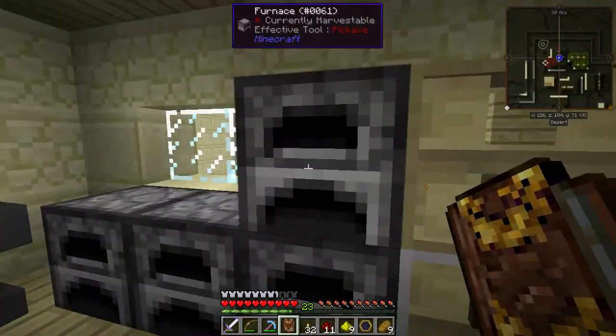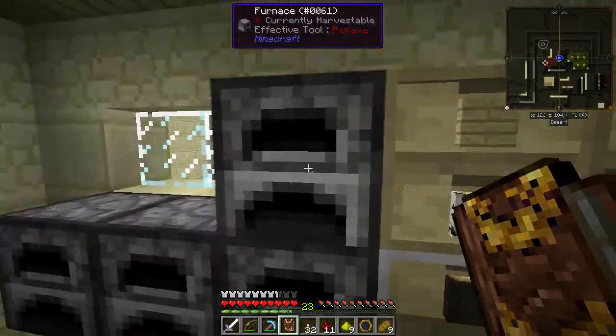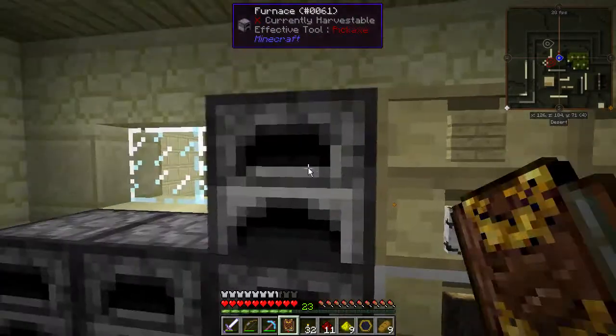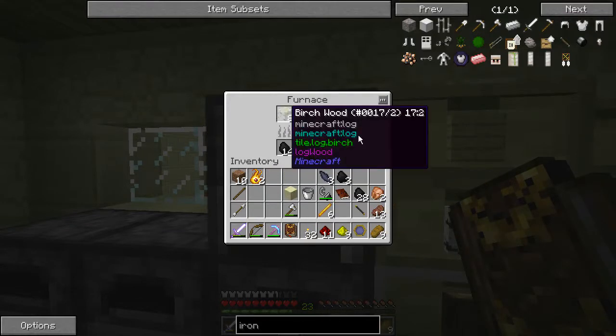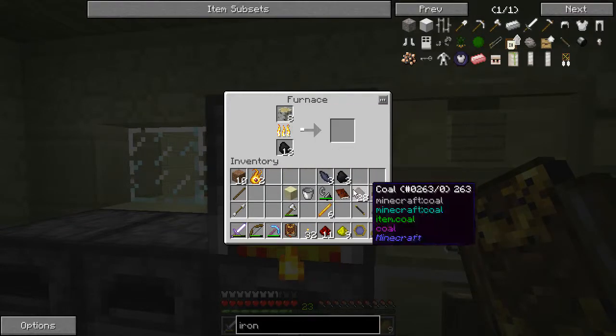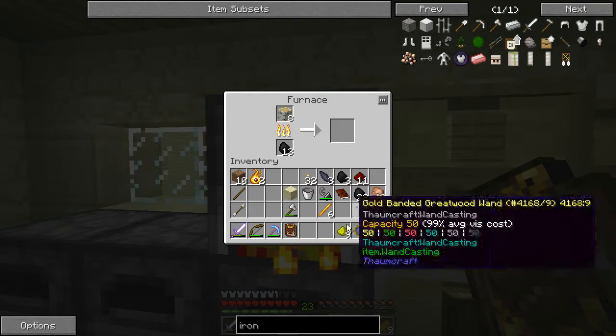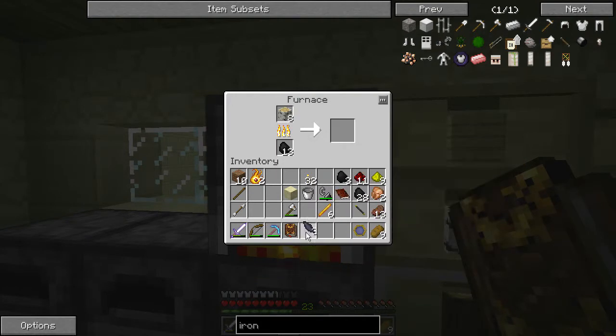If we just cook up 2 pieces of charcoal we're going to need, but I might as well do 8 to use up 1 piece of coal. But we'll get these off our bar in preparation to use them in the crucible. Not sure what happened there. There we go.